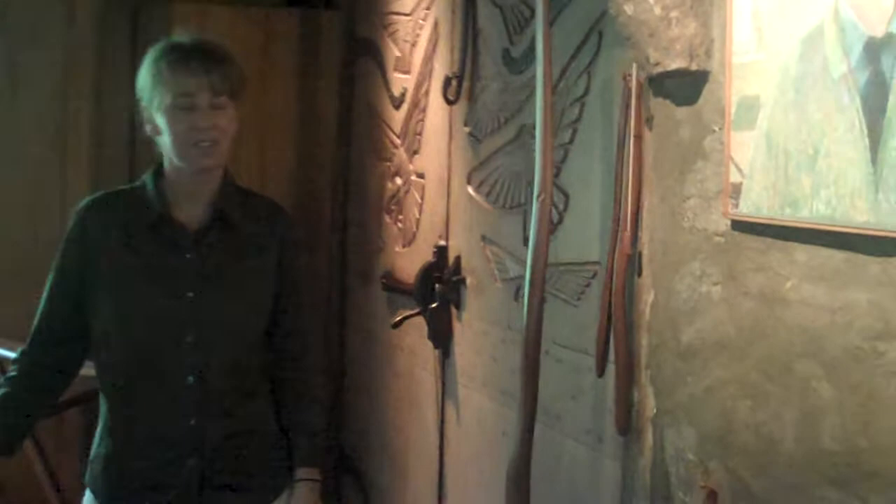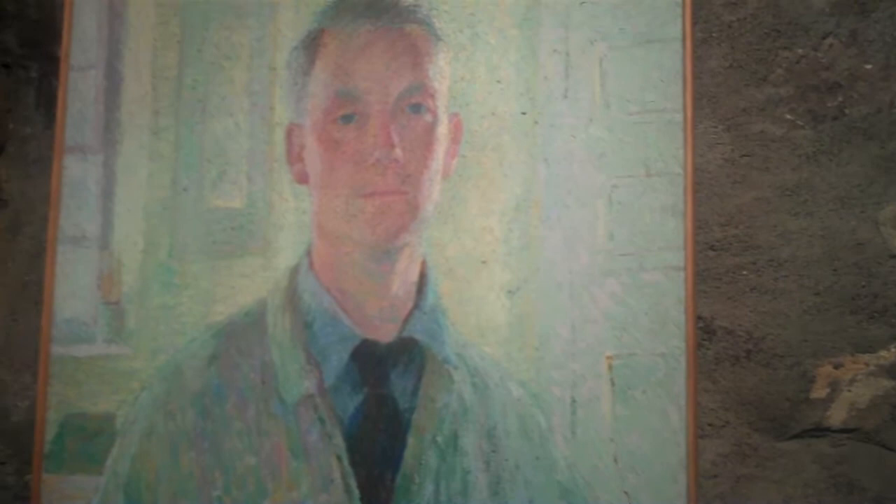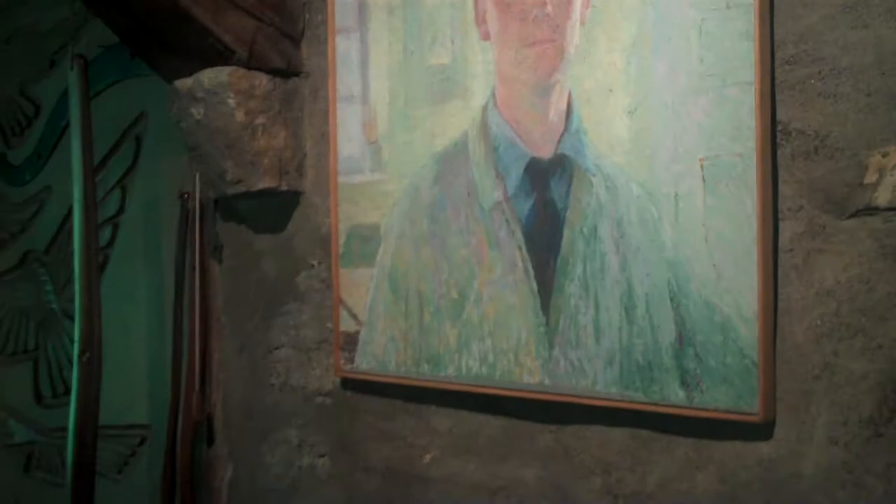Hi, Tammy Barnes here at the Wharton Escherich Museum located just outside of Valley Forge National Park in southeastern Pennsylvania. We're looking at a painting done by Wharton Escherich of himself in 1919. Escherich started out as an impressionist artist but later became known as the Dean of the American Craft Movement because of his works in wood.